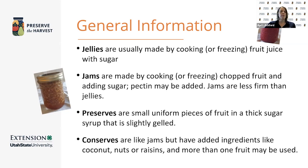Jams are usually made by cooking or freezing chopped fruit and adding sugar or pectin to them as you desire. Jams are less firm than jellies. That is how they're supposed to be. So if we do it correctly, jellies are going to hold up on their own. Jams are going to be a little softer. Preserves have small uniform pieces of fruit in a thick sugar syrup. So they're kind of slightly gelled, but they're not like a jam. So it's more fruit bits than it is jam that will hold up on a piece of bread. You can have them on bread. They're just a little more on the runny side.